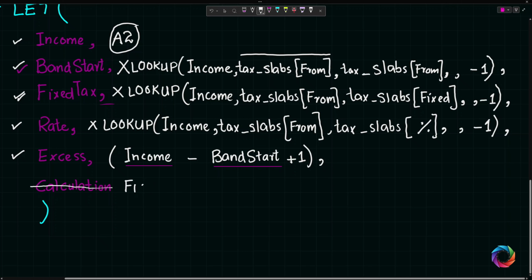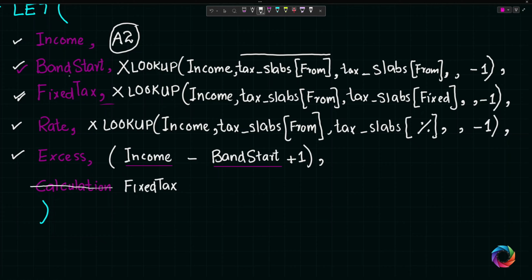It is fixed tax, right from here. Remember, there are no spaces. Plus, we have calculated the excess here. We use the excess variable, multiply by, we have picked the correct rate of tax with the help of this XLOOKUP. So we simply place the variables in place. There will be no comma here.